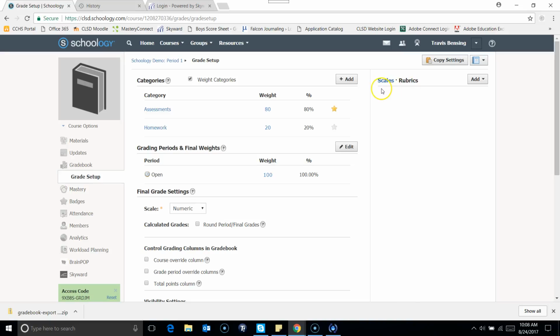The rubrics feature is really nice. Right now it's a brand new course, so I don't have anything, but it is possible to get your rubrics on here where you could just click actual categories and score it right in Schoology. So that turns out to be pretty nice. But if you have questions or if you're interested in trying to set up a rubric where you can do quick grading for the kids, let us know, and then we'll set that appointment up for you. But this just basically gives you an overview of setting up that gradebook. If you have any questions, let us know.